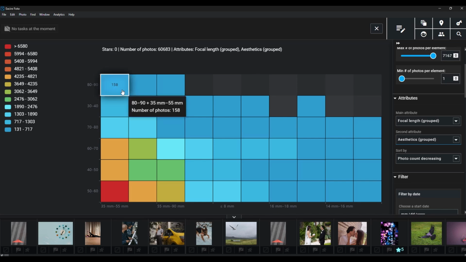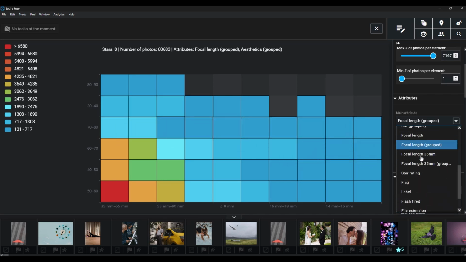But for the images that were taken in this 80 to 90 range, this row here, they were often captured using a focal length between 23 and 55 millimeters. And this is based on Excire's aesthetic scores, but you could change the main attribute if you like to something like star rating here, or flag if you consistently apply those labels when you're doing culling.